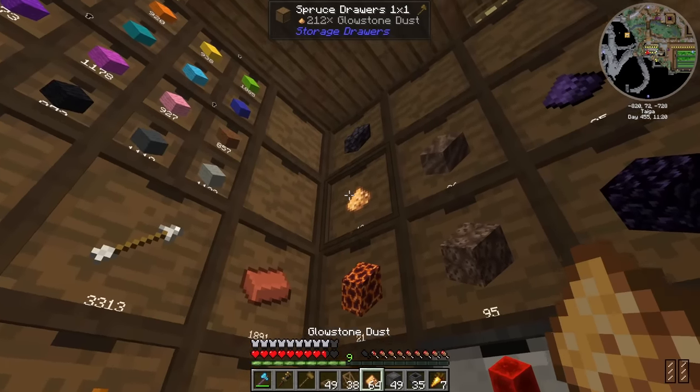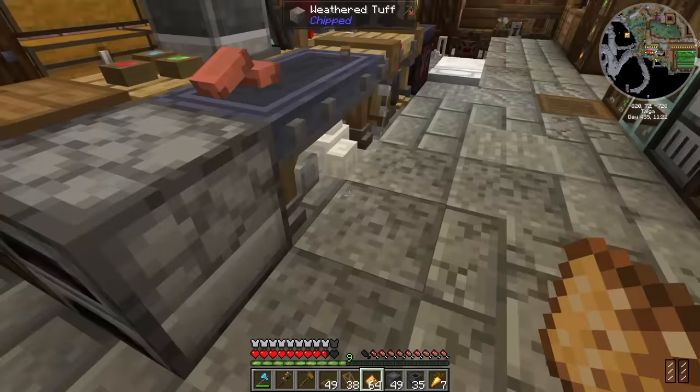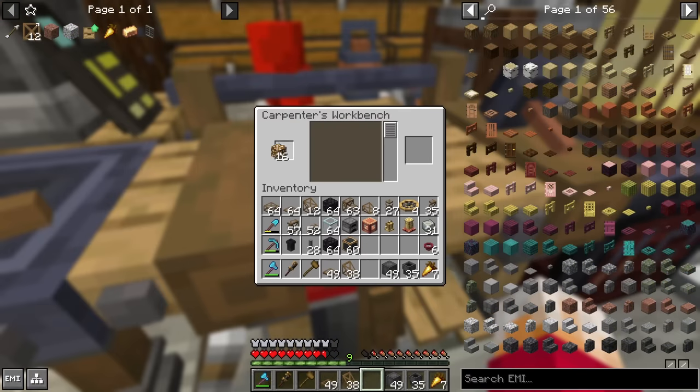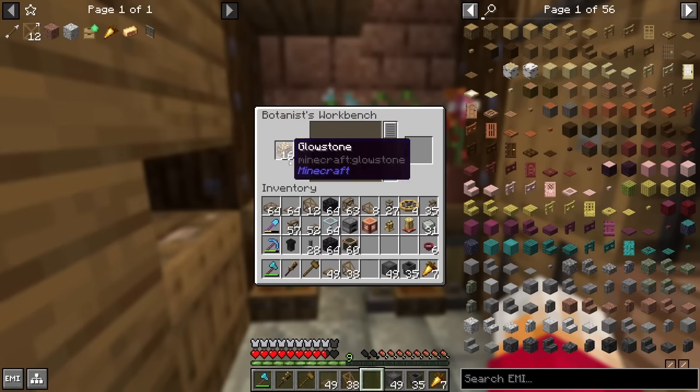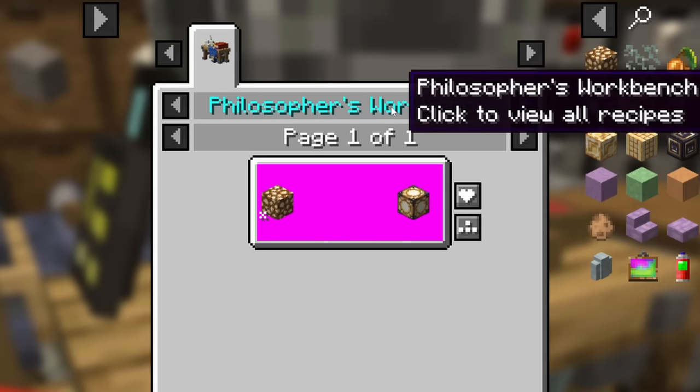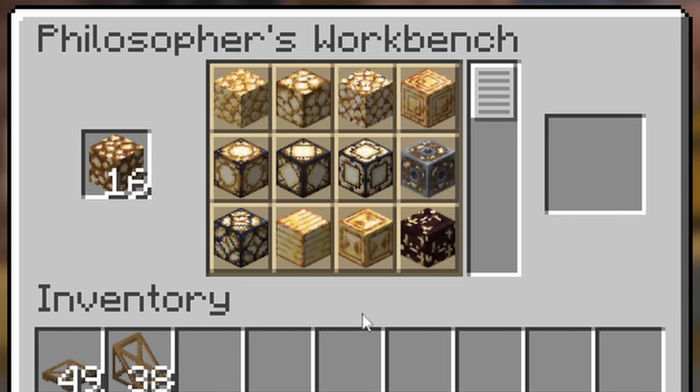Next, I need to grab some of that glowstone we found and some blackstone. And I'm hoping I can use this on the mason's workbench. No. Carpenter's workbench. No. Botanist workbench. No. Glass blower. Oh, jeez. Oh, I need a philosopher's workbench. Always with the more workbenches. Now, if I put those in there, we go.